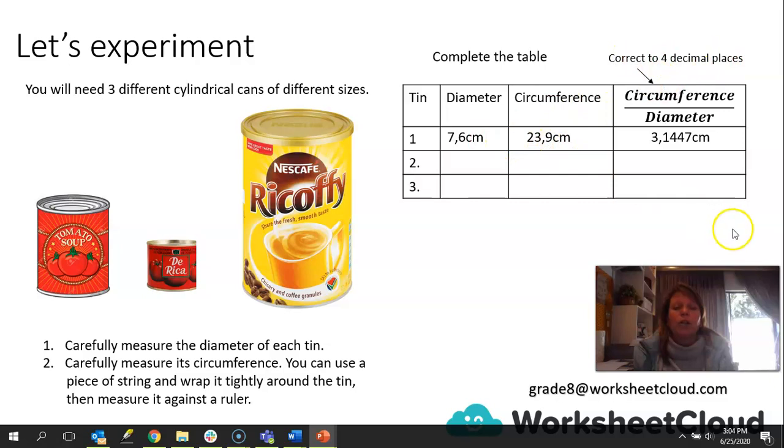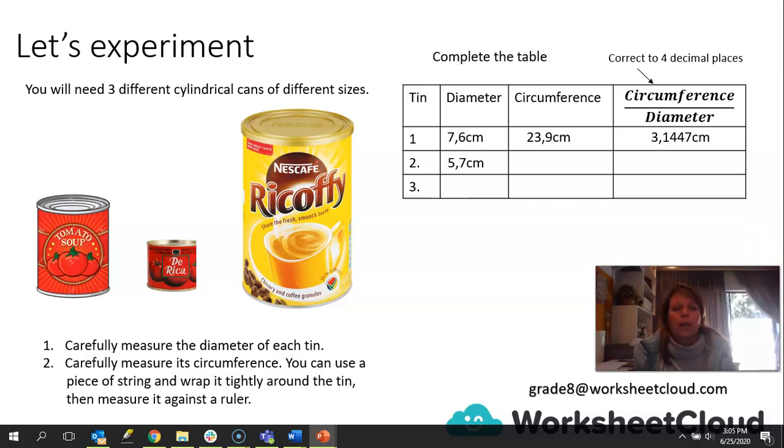This calculation you could just do on your calculator, so don't try and work it out manually because you're working with lots of decimals here. It's so much easier just to work with your calculator. Okay, so you should have got something. It doesn't matter what your measurements are here, you should have got something in this range. Right, let's look at the next one.